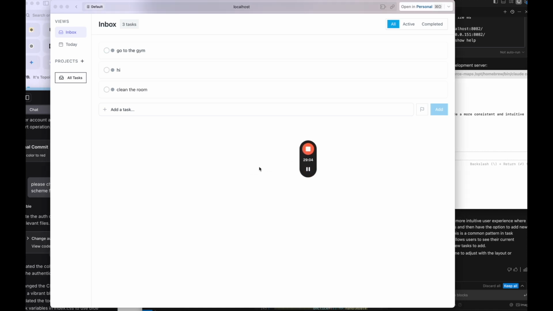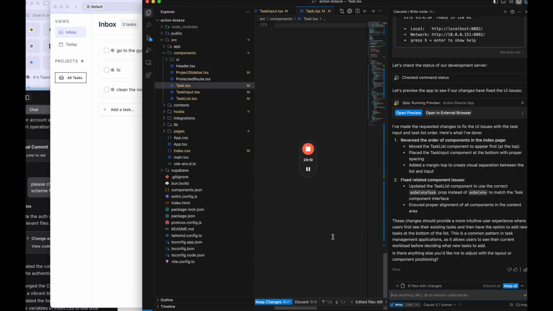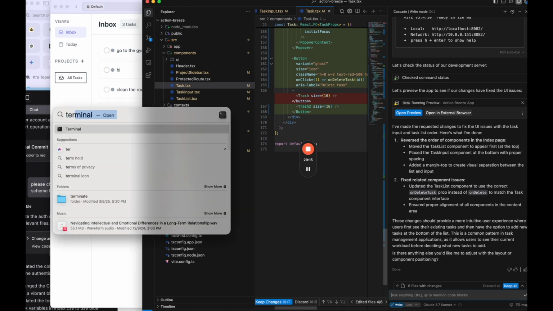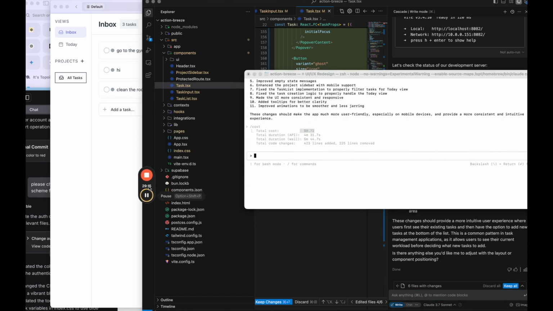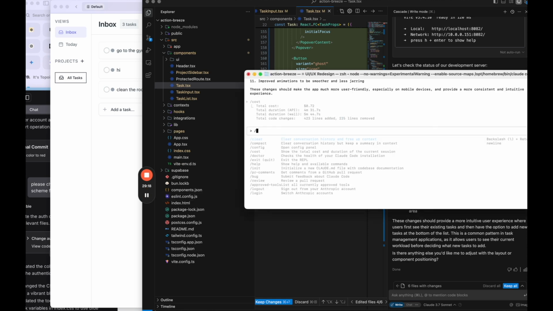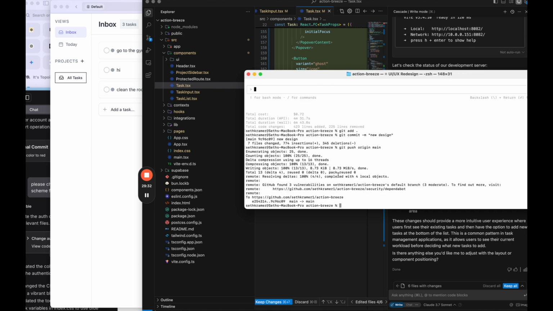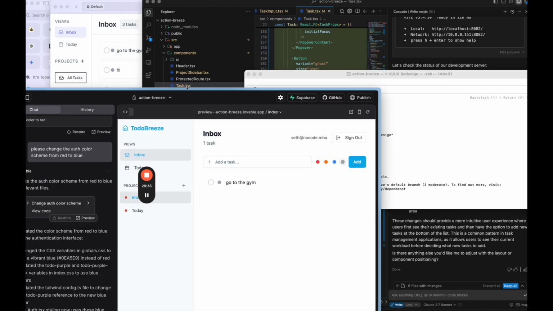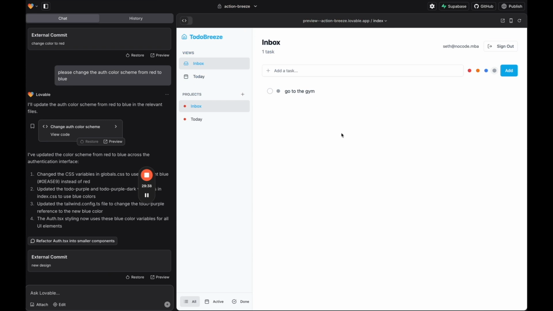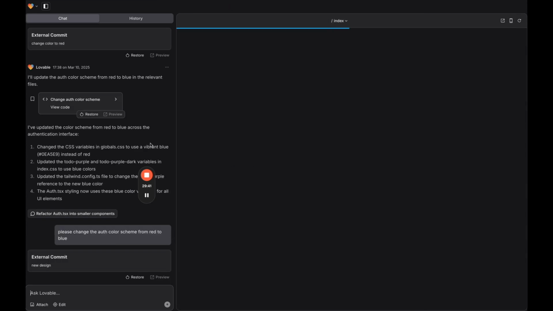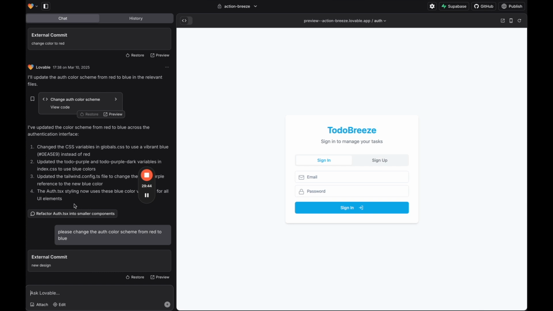But anyway, I hope that you found this helpful. Actually, before we finish, let's just go back to our terminal. I can leave this. So I'm going to say /exit. And then I'm going to do git add. I can do it from this terminal. Git add, git commit -m new design, git push origin main. So let's push that. Let's go back to Lovable. Let's refresh. And we should have our new design that we just pushed.